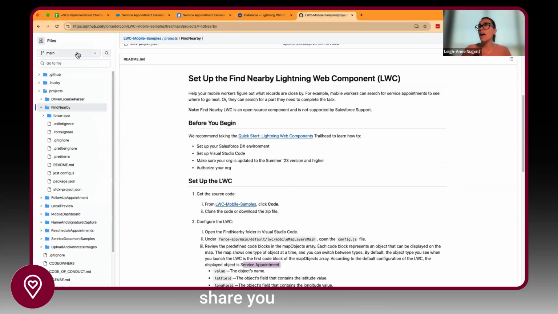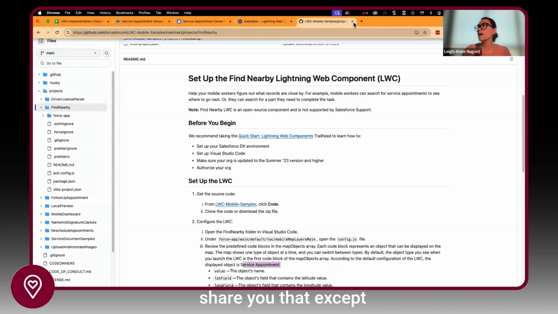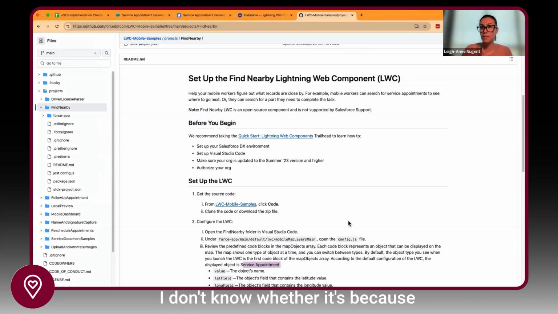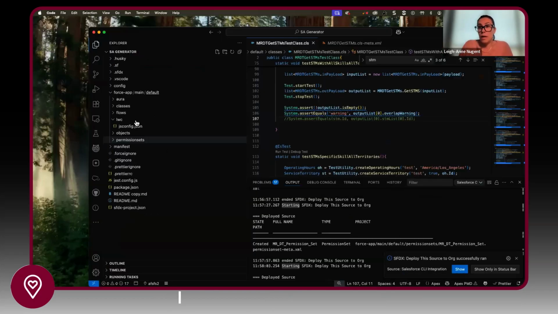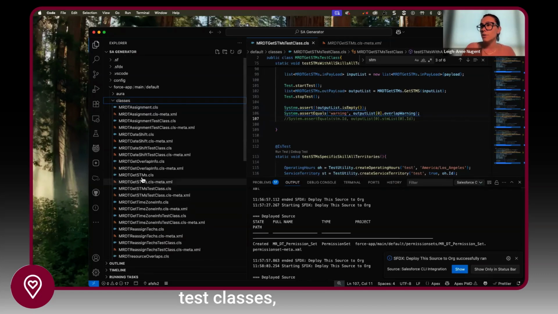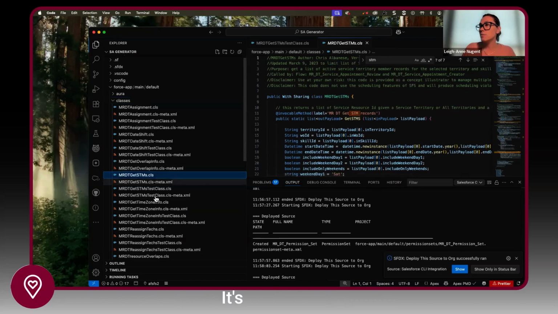I can share that with you, except I found a bug in the code. I don't know whether it's because there was an update and I don't know what happened, but I had to comment something out of one of our test classes, which is weird. It's this one here.